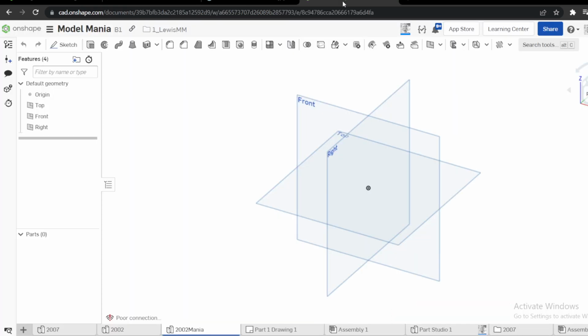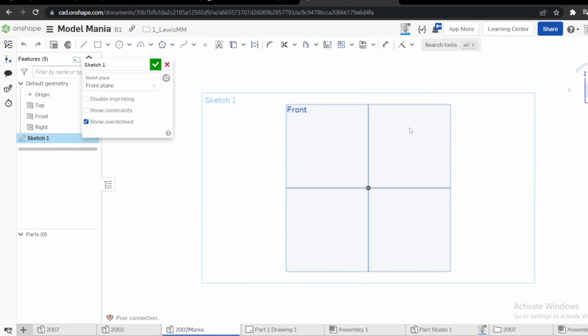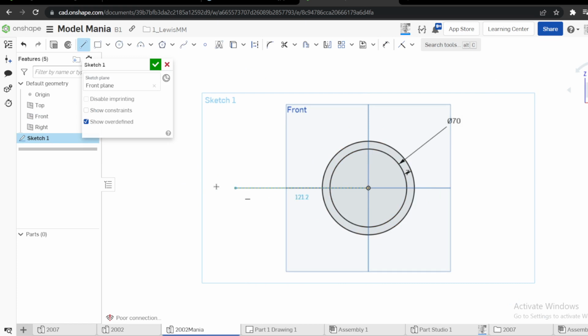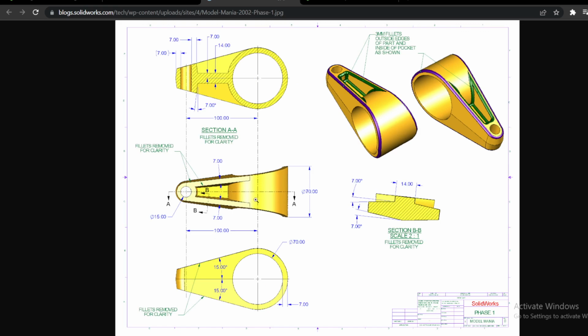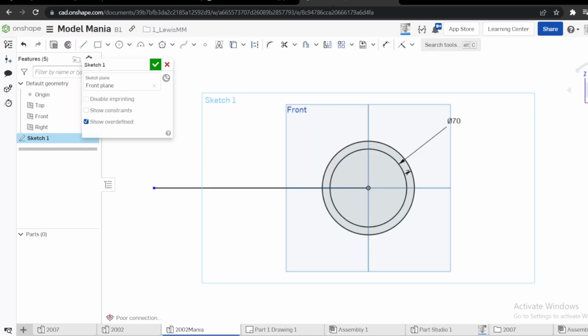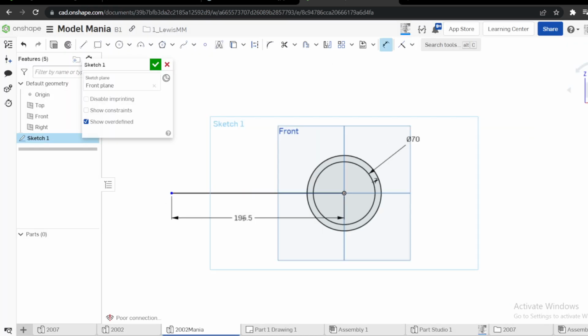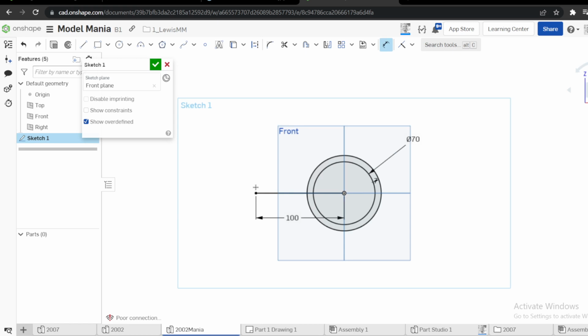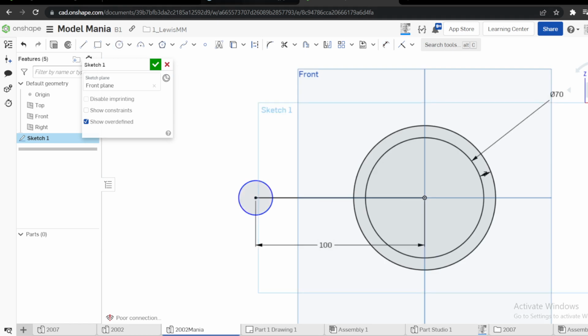I need to go back to the front view, sketch normal, and a circle of 70 and an offset of 7, and I need a line here. From this center to this center is 100, therefore I did 100 here, because it goes to the center of a circle with a 15. This one to be 15.